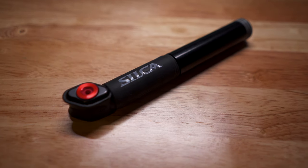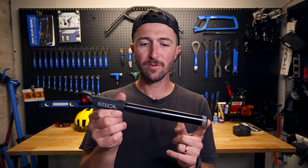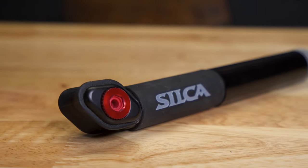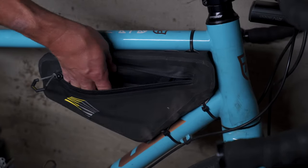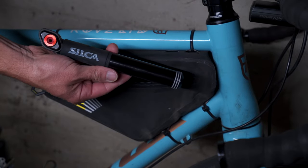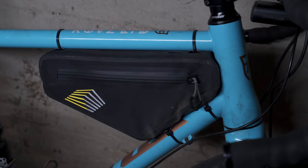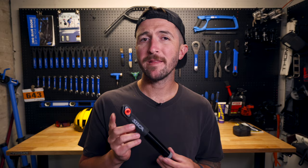Let's take a look at the Silka Pocket Impero. This is the smaller version of the Silka Impero, which is their frame pump. While I've had many pumps in the past, I was interested in the Pocket Impero because of its size — the mini pump I used to have is a little bigger than my handlebar bag width, but this one fits in both of those bags without having to shove it in diagonally. I had a Specialized mini pump that was actually smaller, and I thought that would be the pump I'd keep for ages, but the problem with most mini pumps is their highly plastic construction.